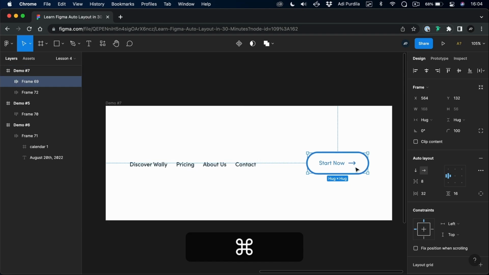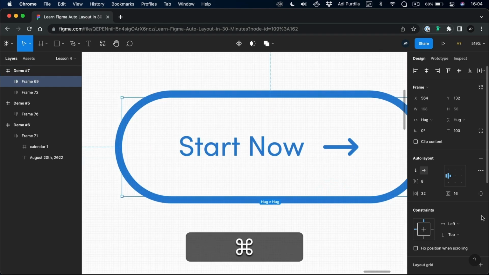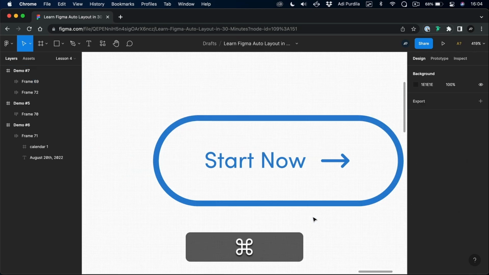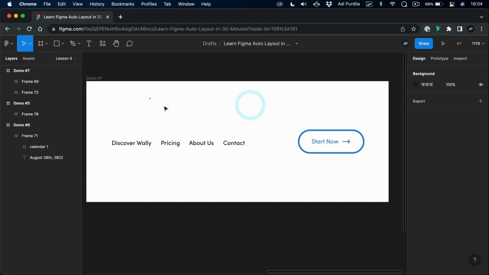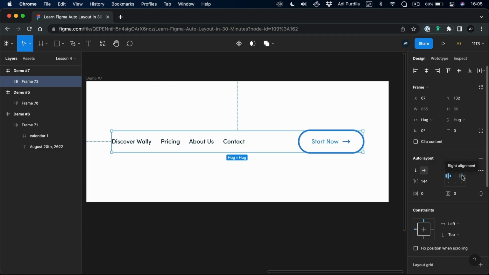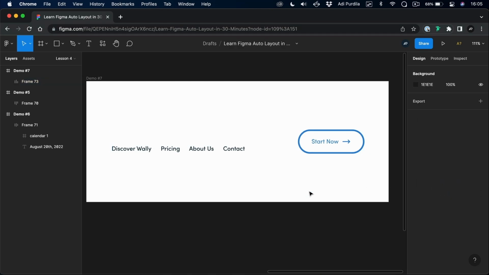And what we see different about this one is that we have a border, we have a stroke added to it on the outside of 4 pixels. We'll get to this in just a little bit. But for now, let's select both of these, Shift A, and now Figma automatically set their alignment to the middle. And of course, if I want, I can change the way they align, using either the top edges, the middle, or the bottom. It really depends on what you're trying to achieve.